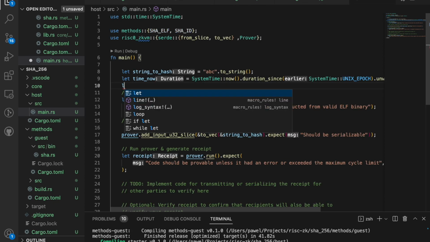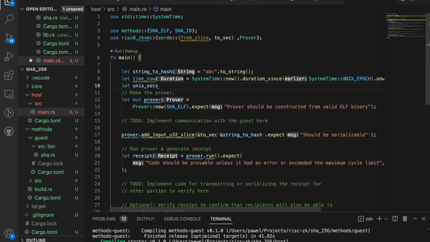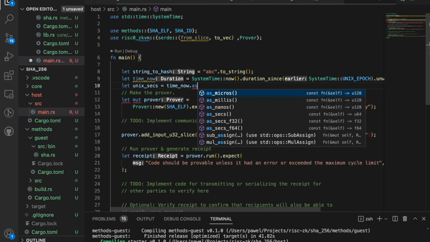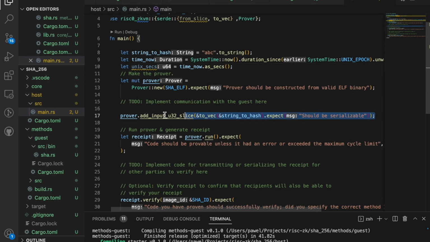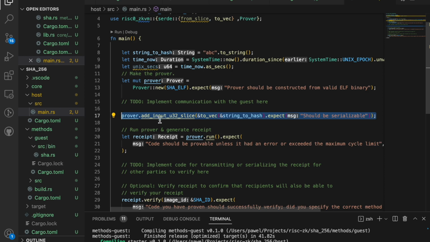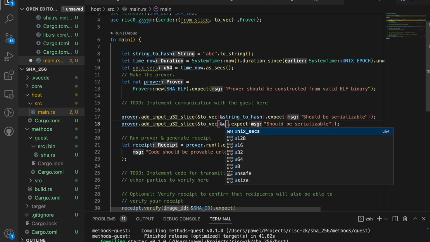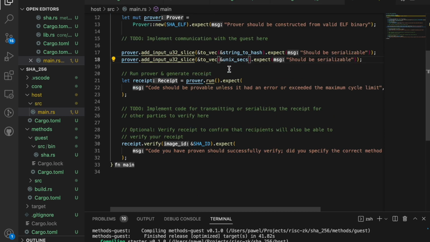And below it, we can create another variable called unix seconds from time now. And from this, we will just convert it to seconds. And that's all. With this, we can just copy this line on 17, let's say. And instead of passing this string to hash, we will of course pass this unix seconds. And that's all for the prover creation, let's say.